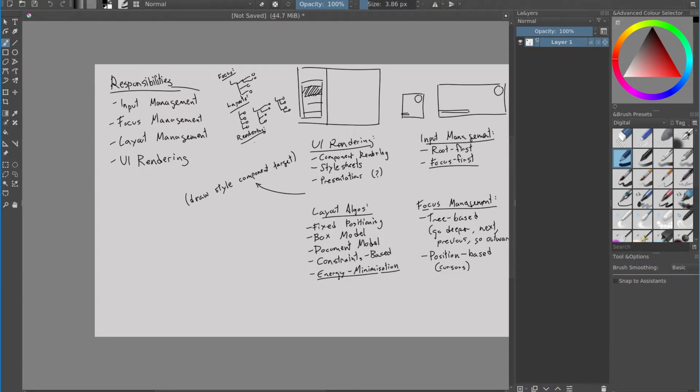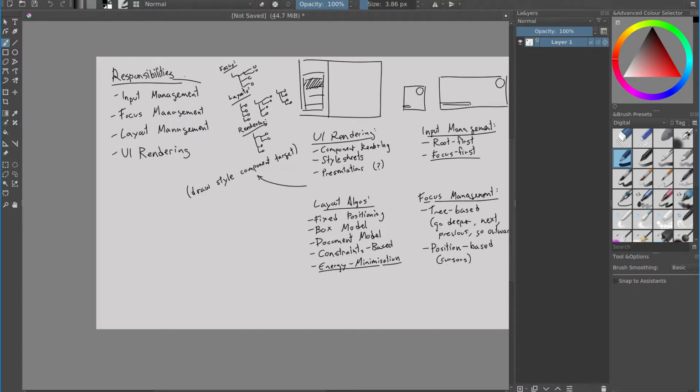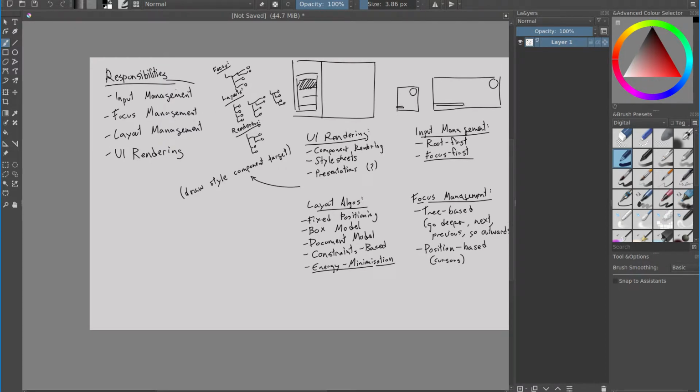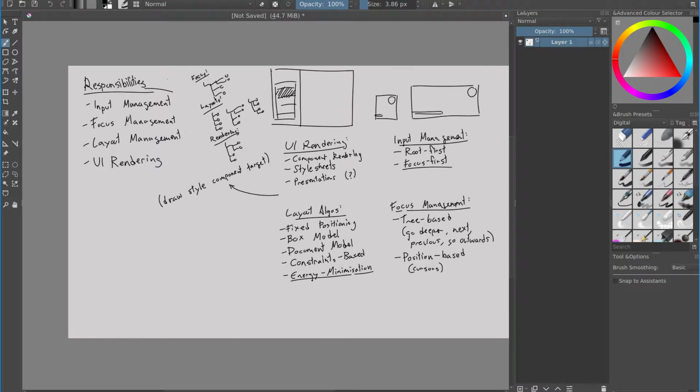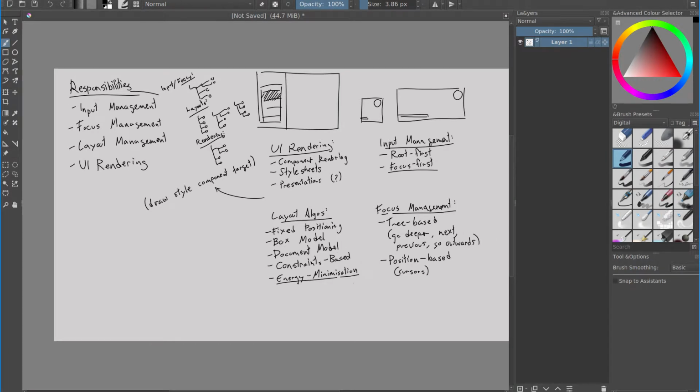So it needs to be nested after all. So here you might have a structure like this. I think the input and the focus trees can at least be the same though. The structure there should probably be shared.